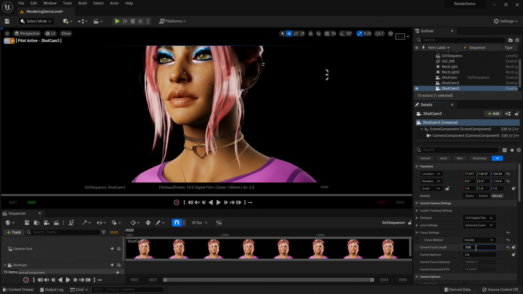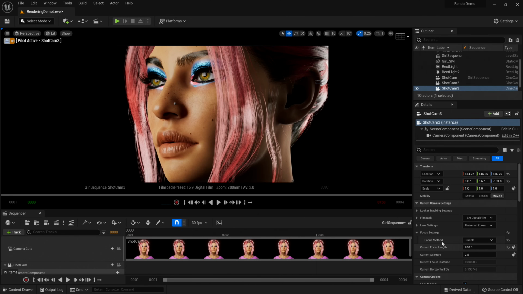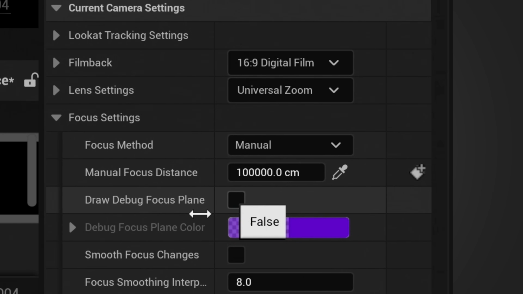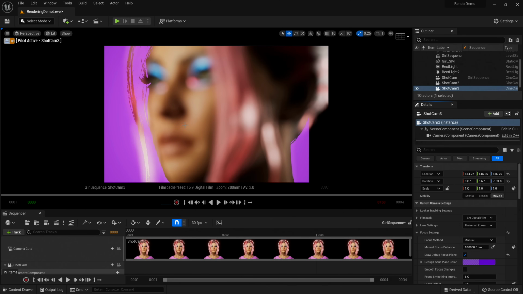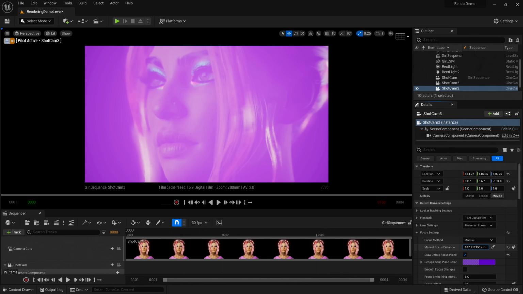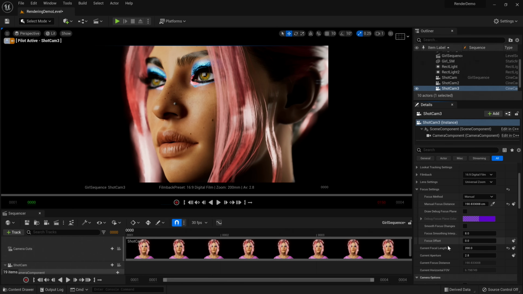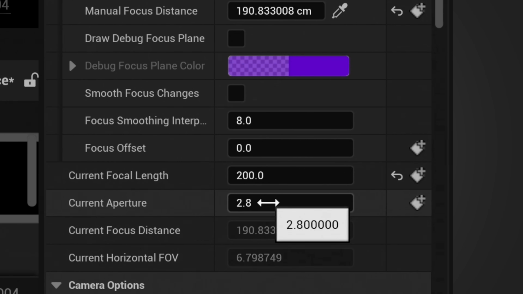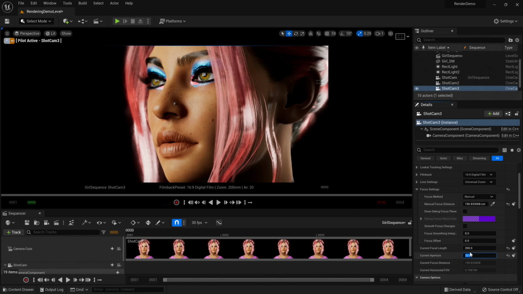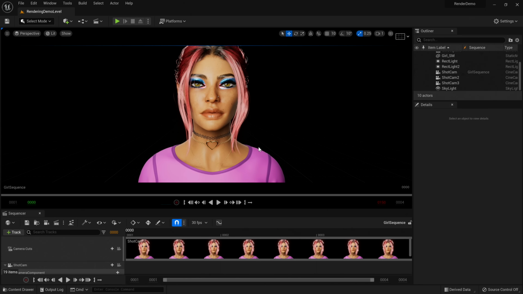Is that crazy? Now, before we do these renders, let's do the focus stuff, show you how I do that, okay? So remember we disabled it, focus method disabled. We're gonna do manual. Let's use this plane. So we got the debug plane, this purple thing. We're gonna line this up. We're gonna put the plane right through the eye. That's the focal plane. There you go, so right in the eye. Okay, so that's the focal plane. Now it's really out there. Now the way that the depth of field is made is it simulates actual aperture. So 2.8 is really low. So maybe something like 6. Let's just make sure, does this work? Yeah, so 20. 20 even is not bad. We'll do 10. Okay, so that's that one. So that's shot cam 3.